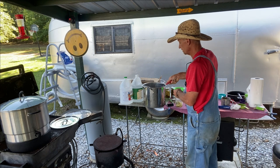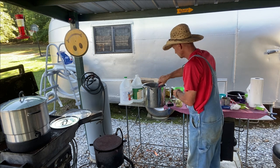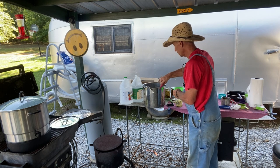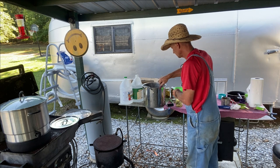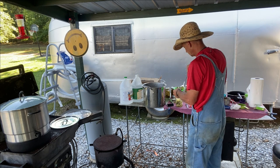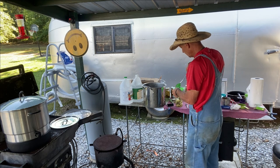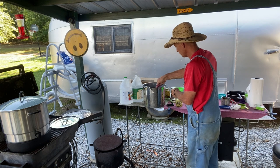I don't know the other way. I just like them better than I do just pickled cucumbers. And I like pickled cucumbers, but I like pickled this here better. I literally can sit down and open a pint jar like this and eat the whole pint jar without stopping.